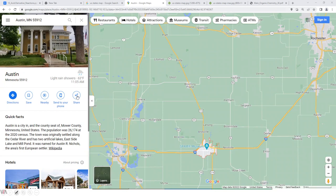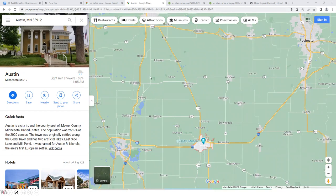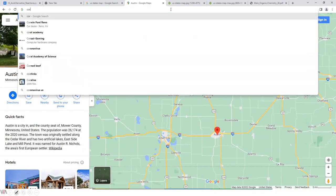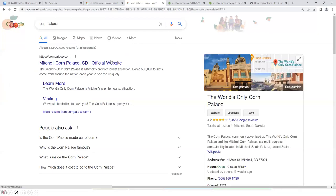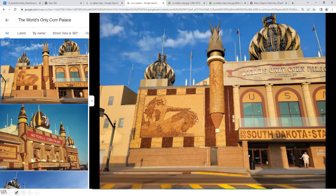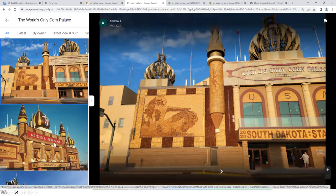The Corn Palace, I just thought was really neat. Like, who came up with this idea? Hearing that John Philip Sousa played at the Corn Palace, like what? And when you go inside, it's the town's high school basketball court and stuff like that. So it's such a source of pride for them. Yeah. So we're talking about the Corn Palace in Mitchell, South Dakota. It's unique. It's my favorite magnet that I have. I collect magnets and ornaments when I travel, and the Corn Palace one is really great. And that slogan just makes me want to open a corn palace of my own. World's only corn palace. But yeah, those designs on the outside are made totally out of corn. Dried corn, different varieties.